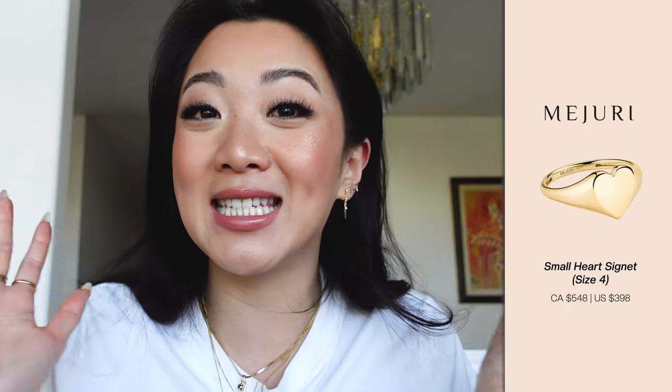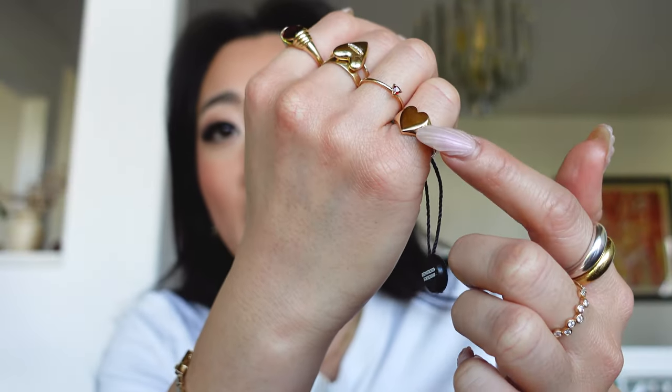Another piece I forgot to mention that was part of my haul is this heart piece right here. This is a solid gold ring. The reason I didn't mention it is because I didn't have it on me — I actually meant to get it as a pinky ring. I got it in size four, but it's fitting a little big, so I'm just holding onto it until I can size down. You should look into getting a pinky ring if you don't have one, because it's a really great way to elevate your jewelry. Even wearing a smaller piece on your pinky is going to be super trendy. I find pinky rings really make your whole look more stylish, and I personally have been liking more edgy and bigger pieces for pinkies.